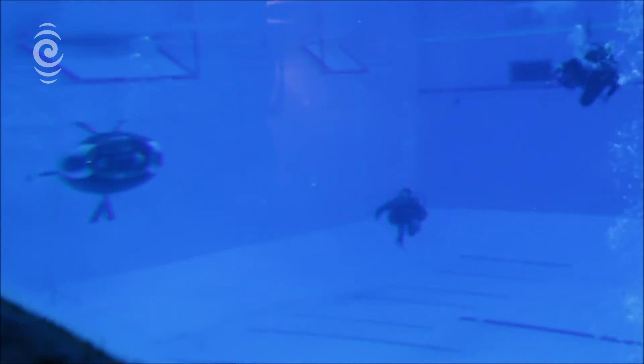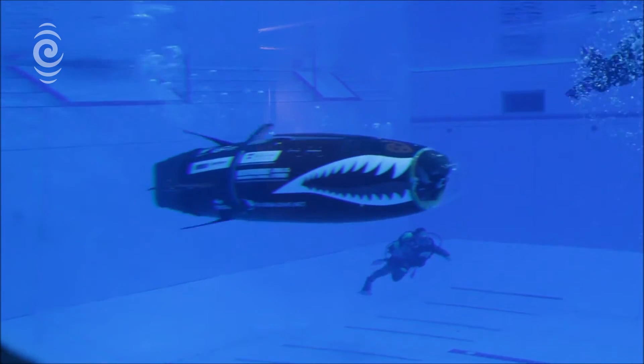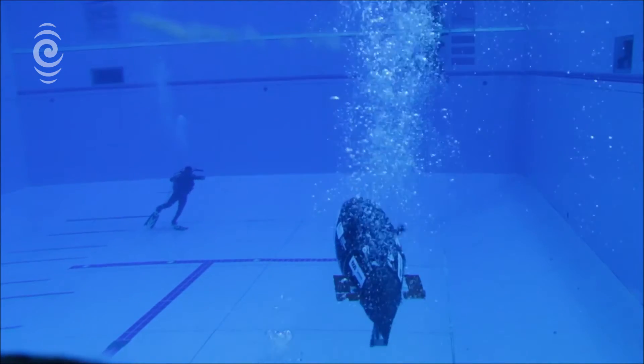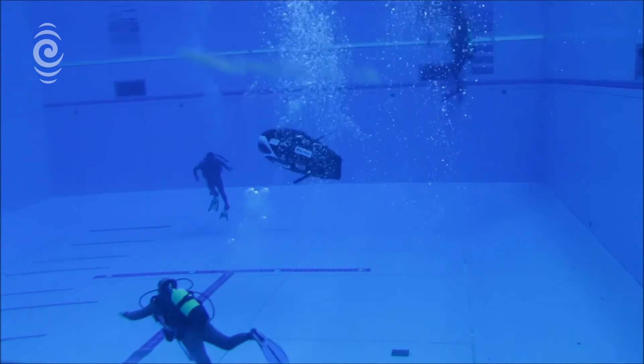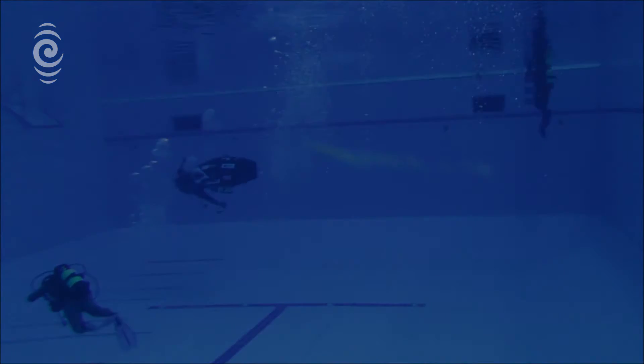So do you think a sub like this will have any future practical applications? I mean, it's obviously fun to go and race it, but has it got bigger applications than that? Anything to get humans in the water, I think, is a worthwhile endeavour. Perhaps we could improve the whole application of fin-flight propulsors for underwater submersibles in general. I'm hoping that that would be a nice outcome.